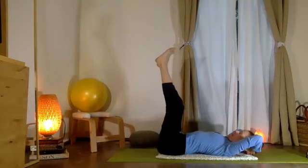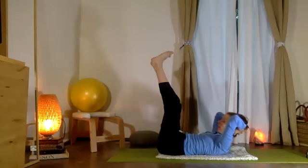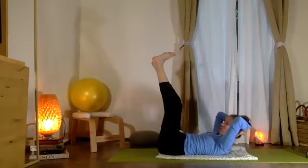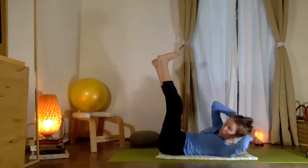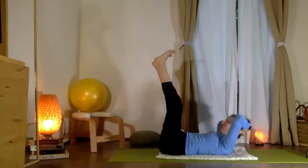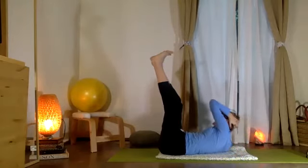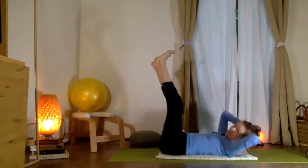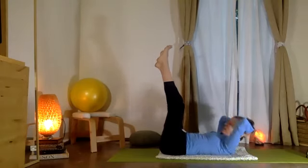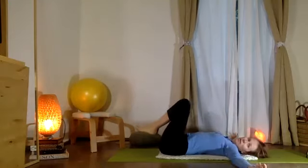Take a big breath, exhale — subiendo la cabeza — lift the head and a nice little pulse: five, four, three. This is just reconnecting your belly, helping you hold the legs and head up. Now you're going to rotate to the left — rotamos a la derecha — then rotate to the right. Girando lados, just changing sides. Exhaling into that rotation, exhaling. Good — very nice, beautiful.